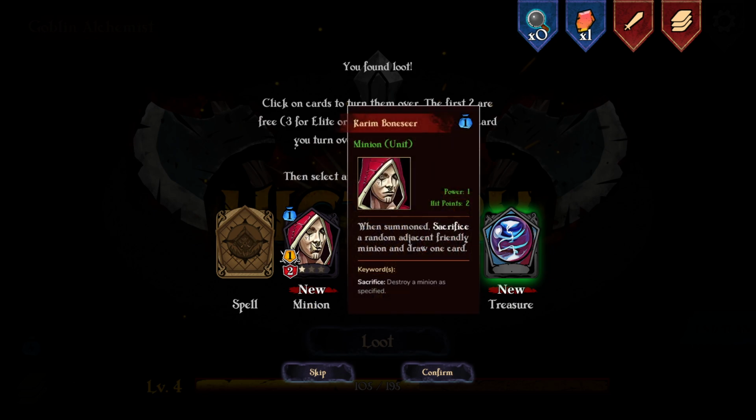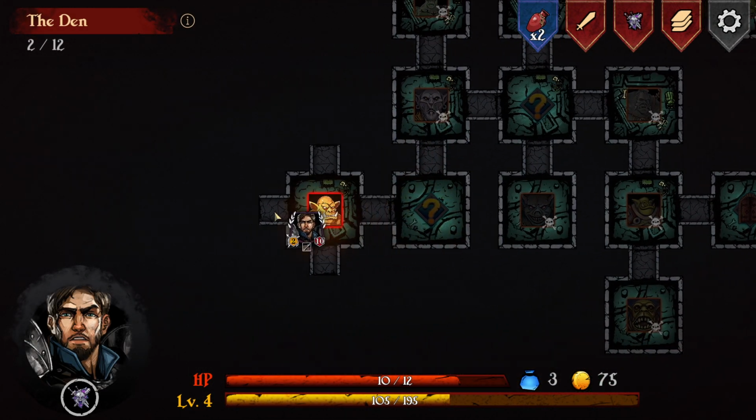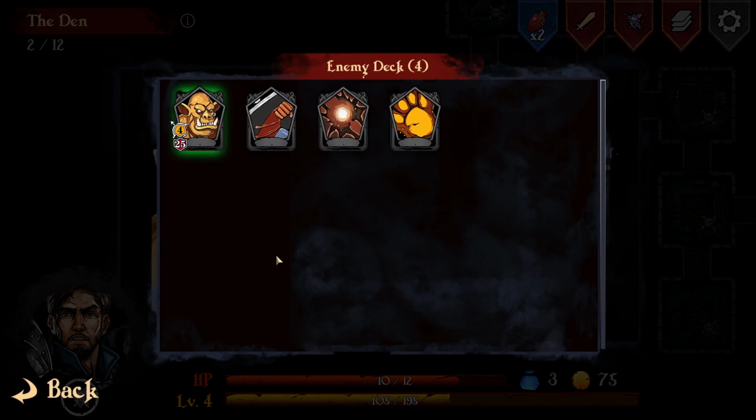A minion. One of these again. Bone Seer. When summoned, sacrifice a random adjacent friendly minion and draw 1 card. It's actually not bad. Because you draw 1 card. But for 1 mana, I don't think... I'll grab this guy. Sure. I'm sad that we lost the Aghast already. I'm thinking whether or not I could drink healing potions outside of combat. I probably can since they are there.